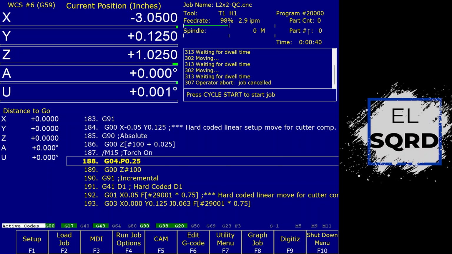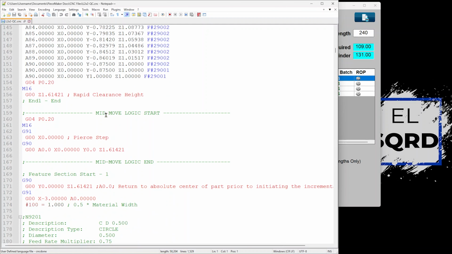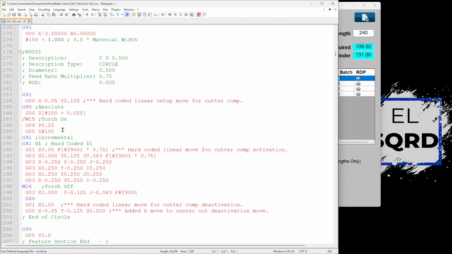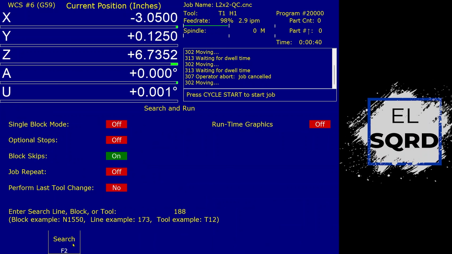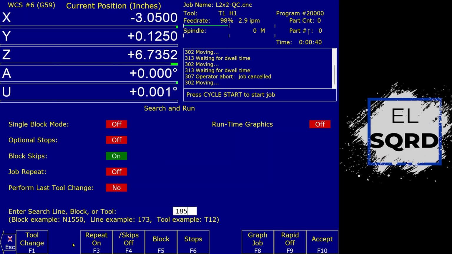Once the fault is resolved, whether by inspecting the torch, replacing a cartridge, resetting the Hypertherm, or correcting air pressure, you can confirm the appropriate restart point. If the program faulted on line 188 after an attempt to pierce, open the code in the editor, F6 Edit, and scroll to line 188. Look just above for a G90 move, for example at line 185, and choose to restart there. After fixing the fault, go to F4 Run, F2 Search, enter line 185, and press Enter.